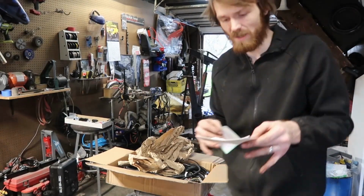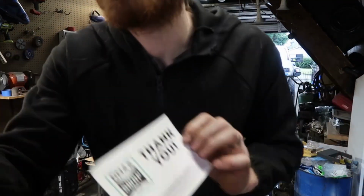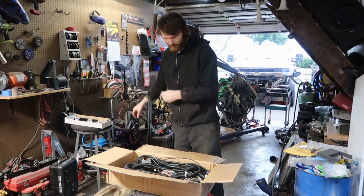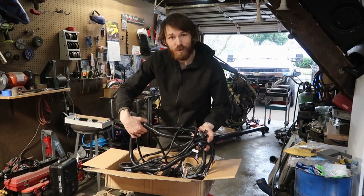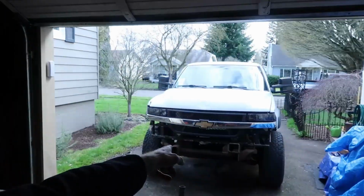Okay. I will be very much sharing. Thank you guys, D-Max Swap, should give you guys an indication of boys and girls, a full LB7 standalone that is all here. I'm just gonna bring you guys over so I don't have to pull this out. So with a Duramax swap, a lot of people would pull the stock harness and everything out of that. They would then send it to one of these companies. You're a fool if you don't use Duramax swap or D-Max swap. I use them because they were the best that I could find.